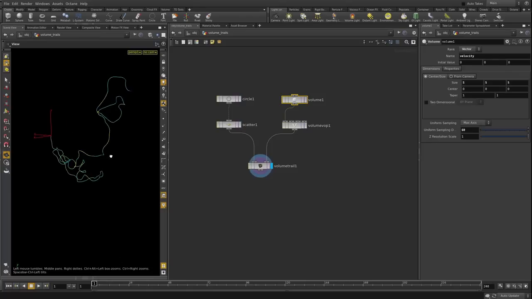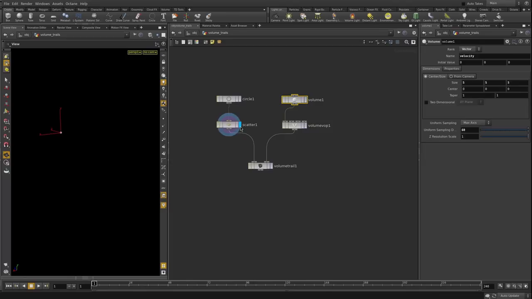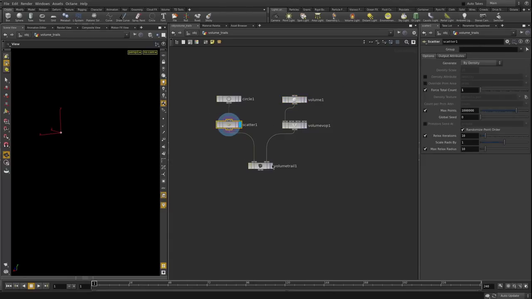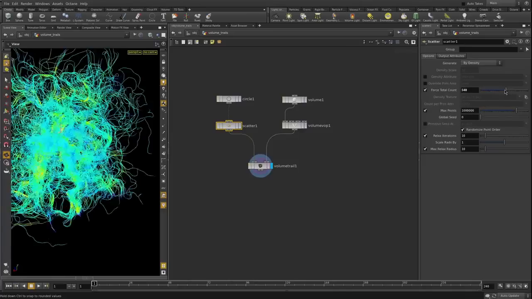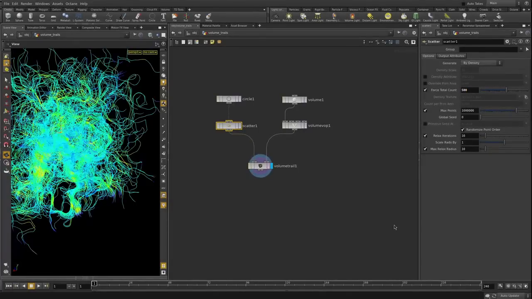And the cool part starts if you don't have one point as a seed point, but a lot of them. So let's keep the display flag on the volume trail and click on scatter, and then simply increase the number of points here to maybe something like 500.